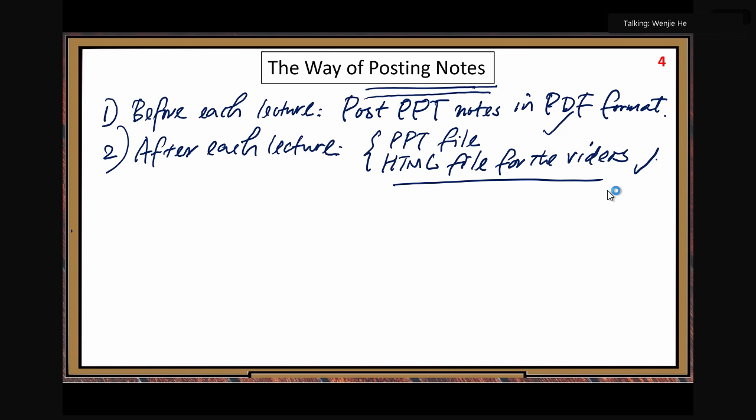Also, my annotation file I'll put there. Each class, I do a lot of annotation. Here you can see everything I write on the screen. So I save it as a PDF annotation file, and I also put it in the zip file. After you download, you have everything related to this class, this lecture. So that's one thing.